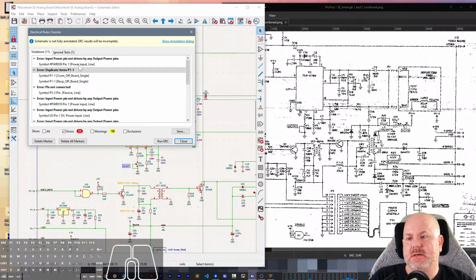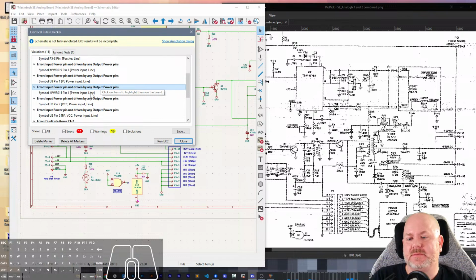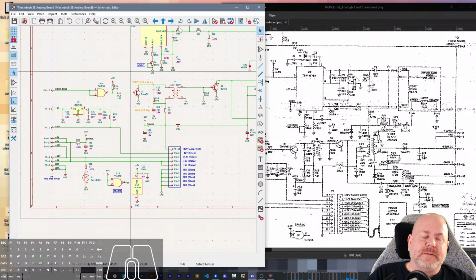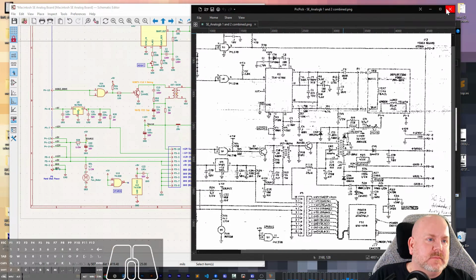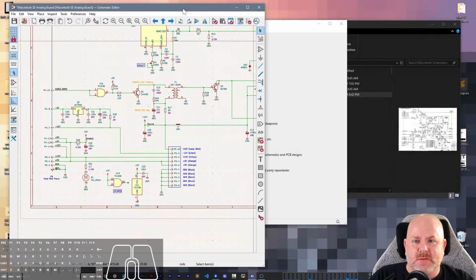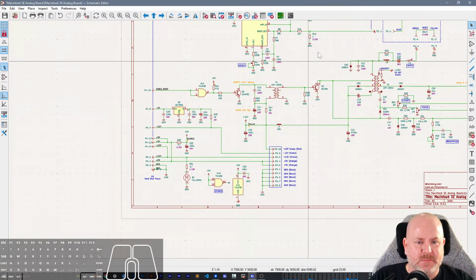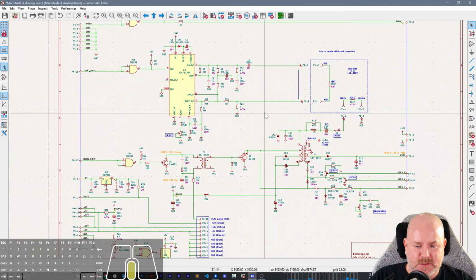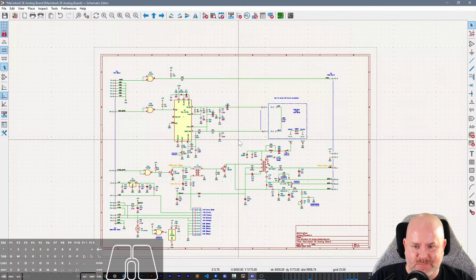Let's take the warnings out of here. Yeah. Okay. The power pin stuff, that's fine. We can fix that later. So, okay. I skipped dinner, so I think this is a good stopping point because I'm hungry.